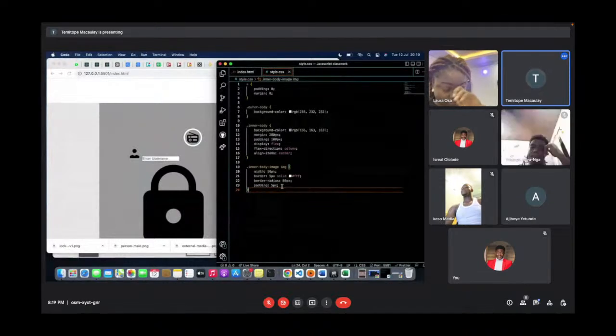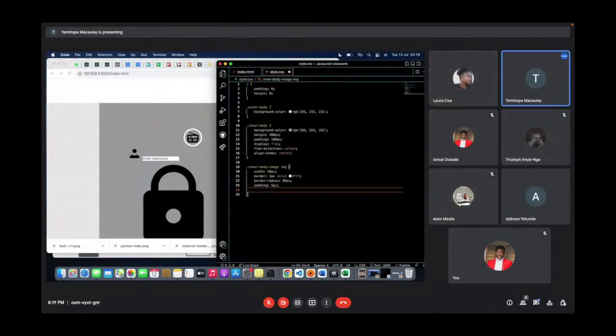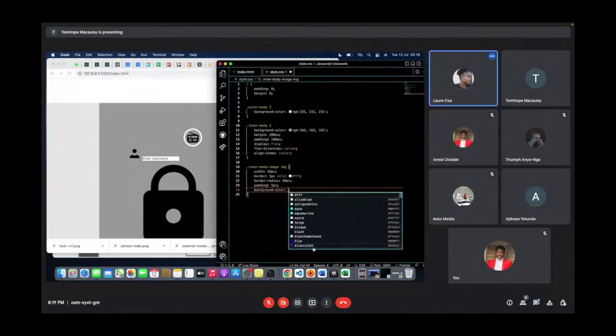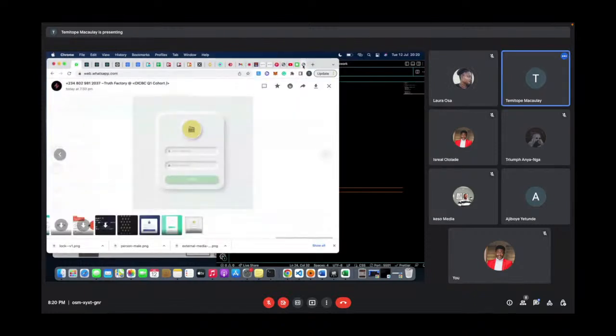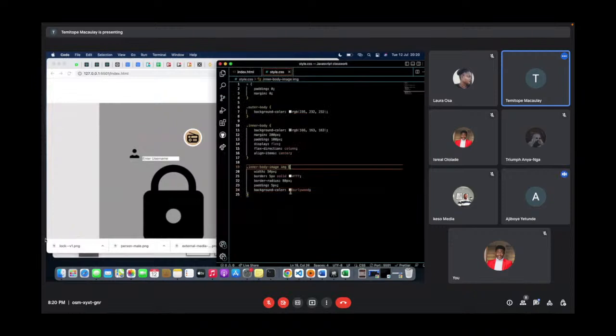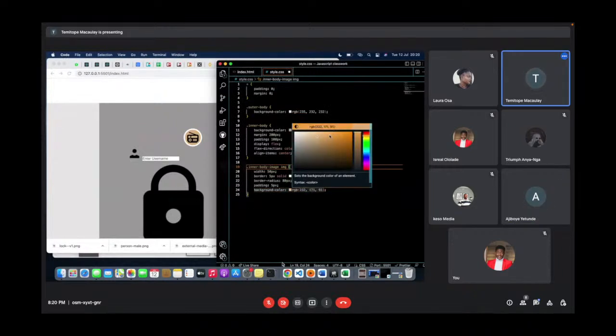Background color. Something like this, Abby. It's like yellow. It's not proper yellow. Let me try this one. Is this okay?